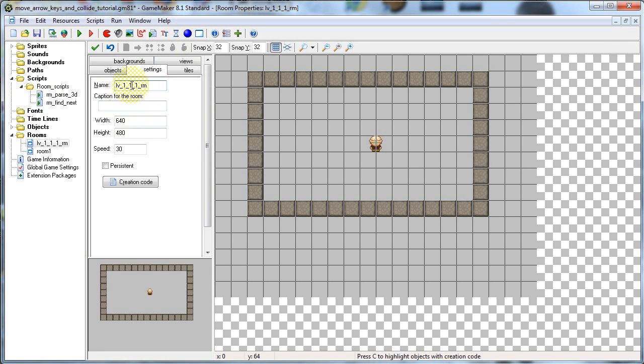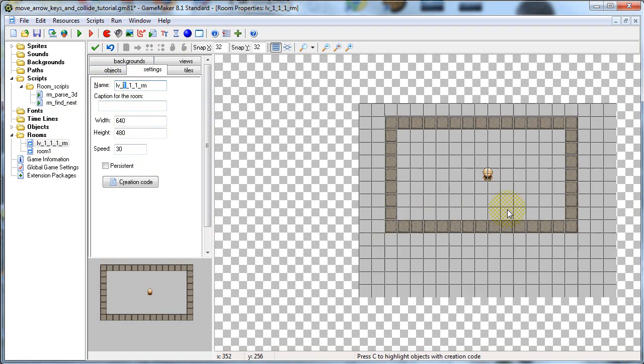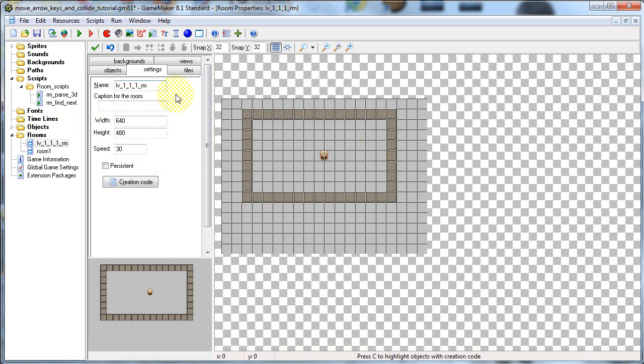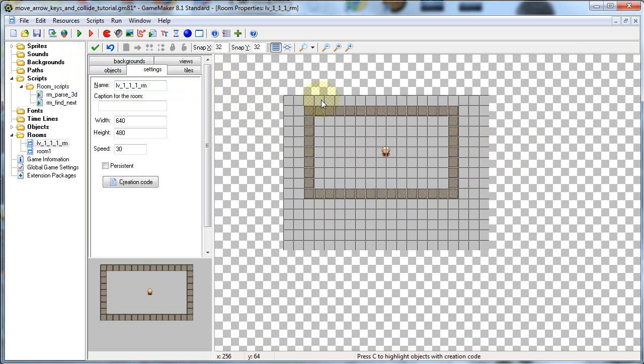Basically, each of these numbers is going to signify a coordinate of the room. The first one is going to be the X, the left and right. So X2 is going to be the room at X2, and X1 is going to be the room to the side of this one. The second one is Y, which is up and down. The third one is Z, which is like if you have a temple with basements or different levels, then you can use that. So that's essentially how it's going to work.